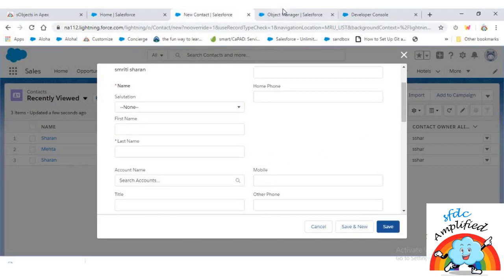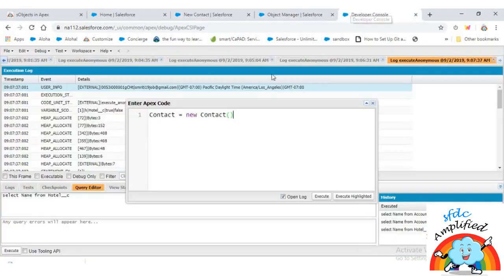So we will use the last name. I'll say c.LastName equal to, and we will put some value. Now we have to insert it, right?